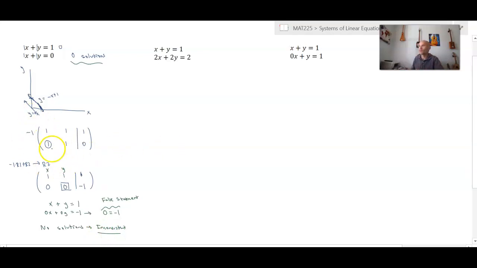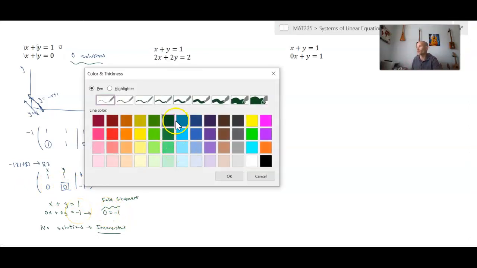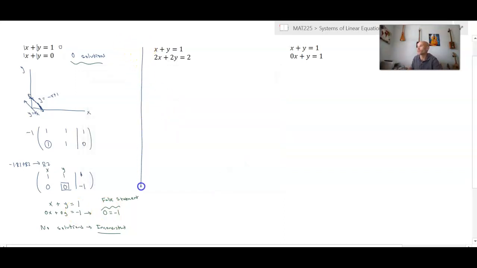Okay, so if we end up with a statement of the form 0 equals a non-zero constant, and actually one of the things you can do here is multiply both sides by -1. So if you did this with a calculator, you would actually end up with the statement 0 equals 1, but we didn't go any further because we know that no matter what we scale this row by, it'll still be 0 equals some constant, which will be a false statement in general. Okay, so that's our 0 solutions case. So we're going to end up with a false statement, and that's really key here. That's how we will know that a system has no solutions.